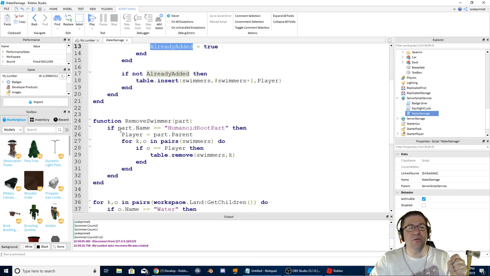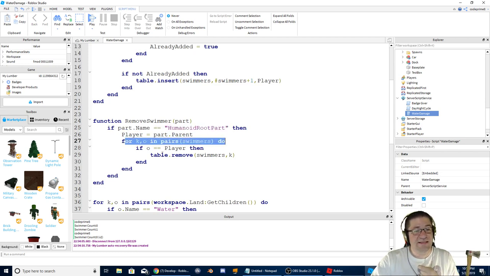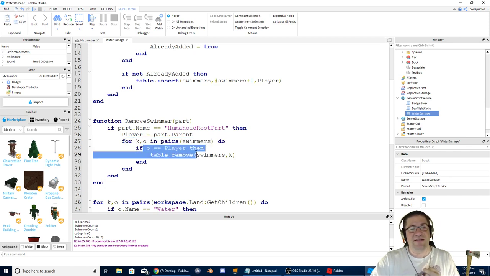We do the same thing on the remove. If the player HumanoidRootPart, we check to see if the player is inside swimmers, and then if the player is inside swimmers, we remove that player.